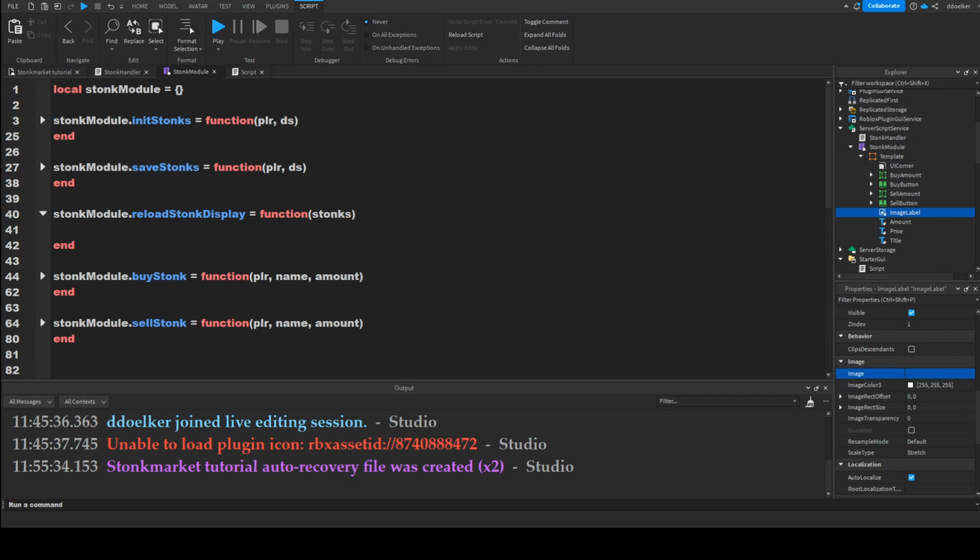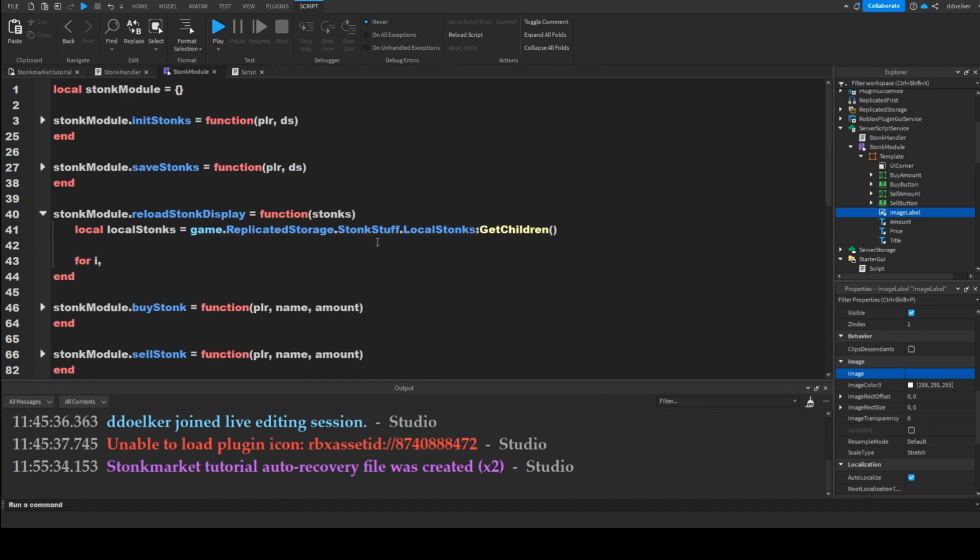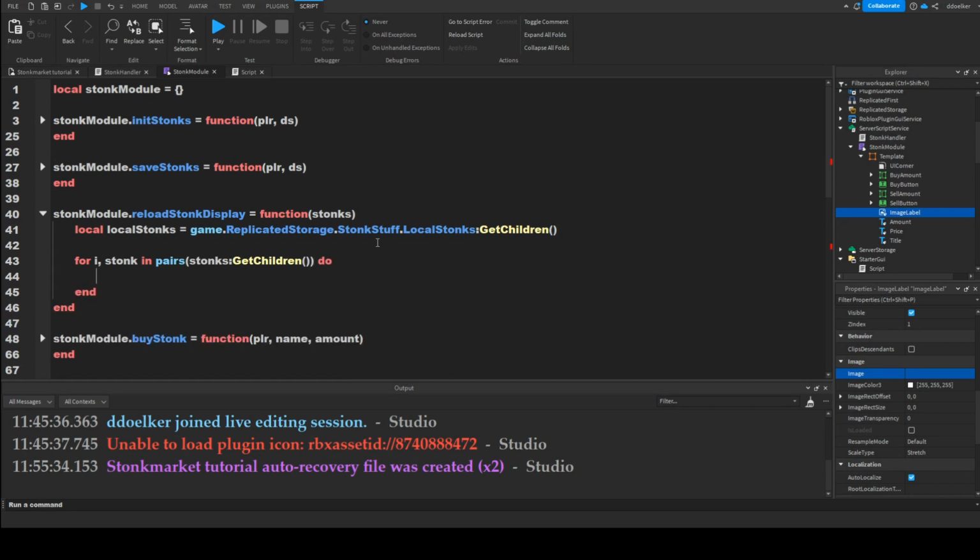And in here, to actually do that, we're going to say local stonks equals game.ReplicatedStorage.StonkStuff.LocalStonks:GetChildren(), for i, stonk in pairs stonks:GetChildren() do.